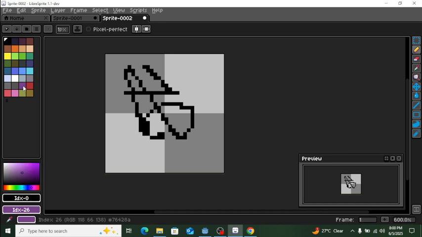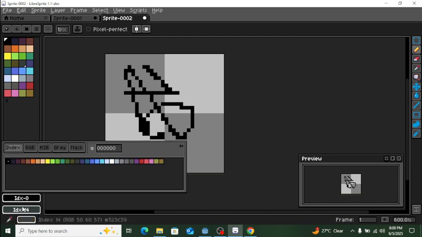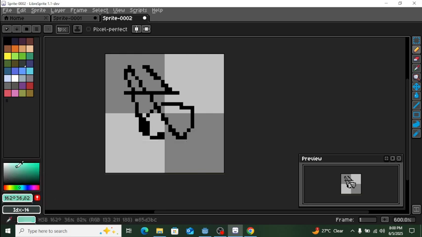I think we are basically not going to be using this palette a lot. We may use it, but at the same time we may not use it. Once we actually need this, go over here and click this icon. To change the color, you can move over here. You can change the hue over here. You can change the value and the saturation over here, but we are not actually going to be using this color picker.